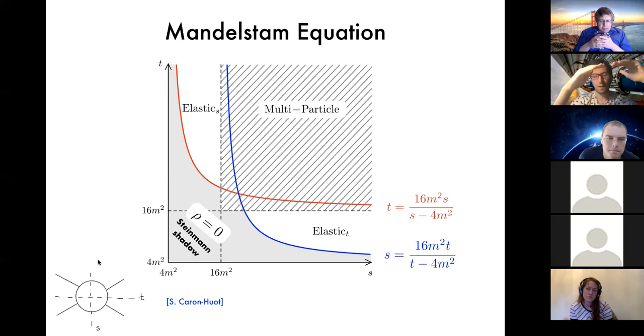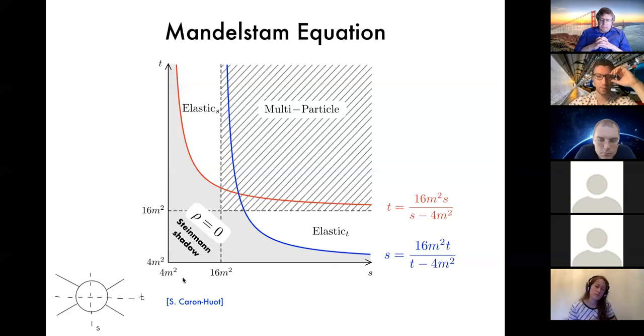Here, if you want to go to overlapping channels, so you want S and T higher than 4 m squared, you have to continue unitarity like Mandelstam did. And if you continue unitarity, you see that there is a region. The normal threshold in S is 4m squared, and the normal threshold in T is 4m squared. You might have thought that if you go above both thresholds, the double discontinuity is non-zero. But actually, unitarity tells you that there is a finite region where it has to be 0. And this is a consequence of unitarity. So this is a very close cousin of the Steinmann relation, I guess. Simon was emphasizing this maybe.